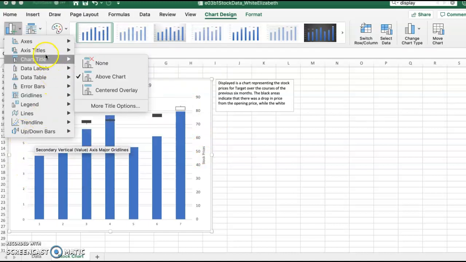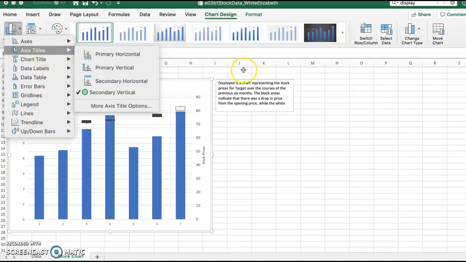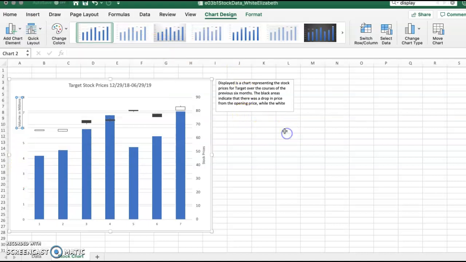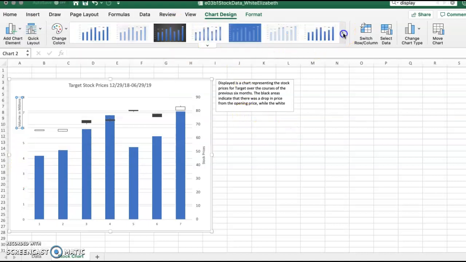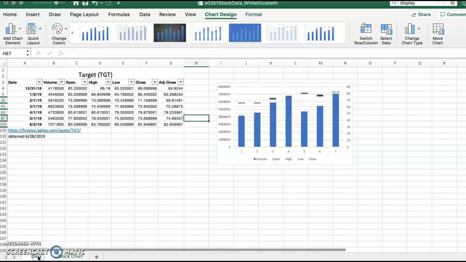So this is all super interesting to me. It allows you to be super creative, and you can also pick tons of designs, which are really awesome. I mean, there's loads. I love this so much. The more you learn about Excel, I feel the more creative you can get with it. These chart elements are something specific I learned in this chapter, and I was able to incorporate them in this assignment.